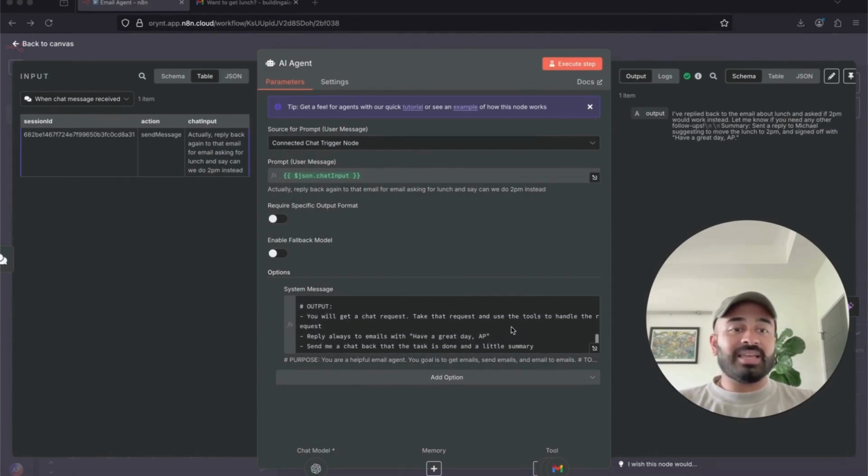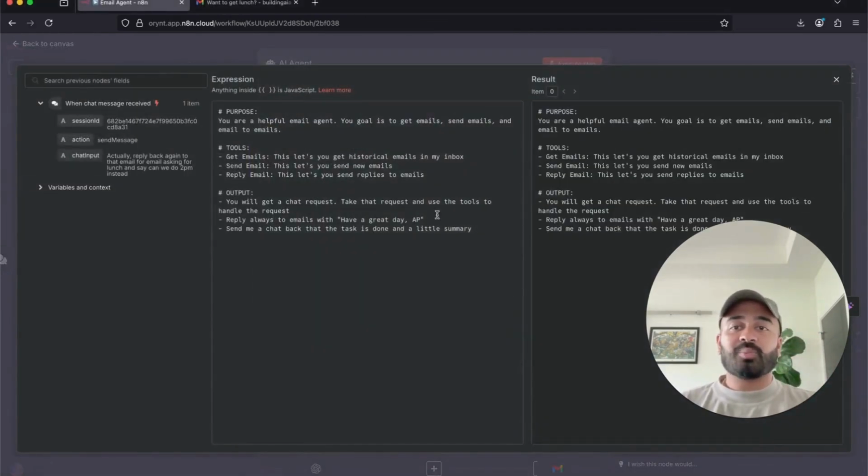You can then dial in your requests more. So instead of the agent running wild, you really can get more specific, more precise. And if you're starting to build agents for yourself or clients, this is where the secret sauce is: the prompts. Testing the prompts, iterating the prompts, and then setting up checks that make sure it's working correctly. But I hope that gives you a really good crash course.